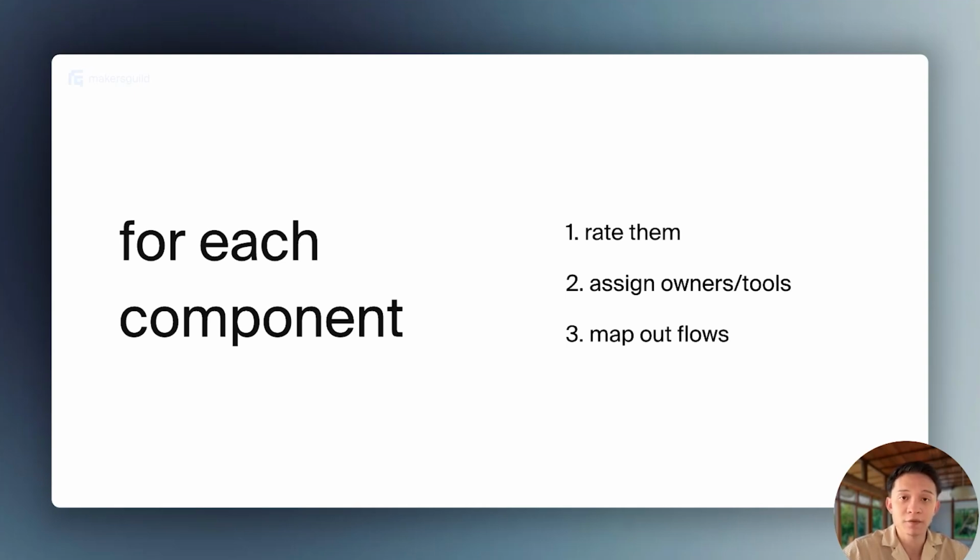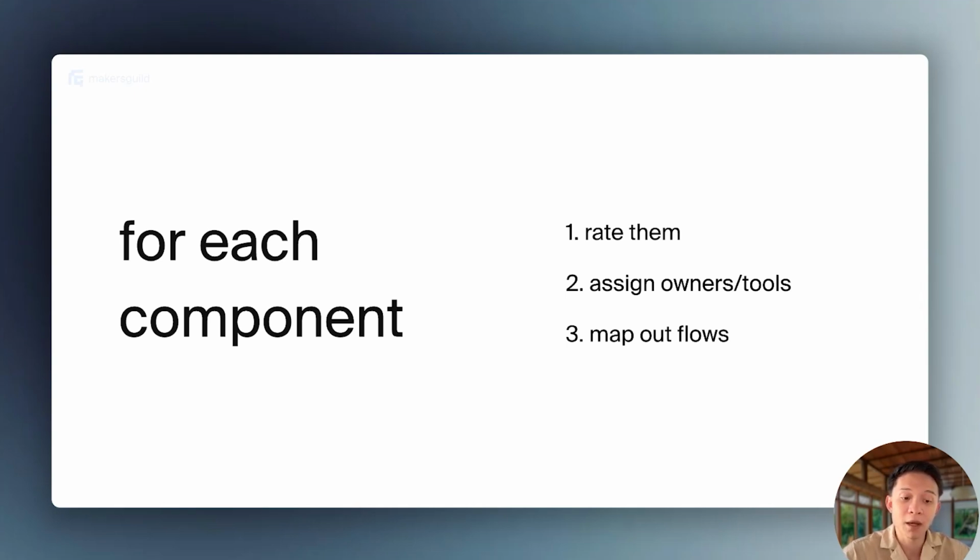So you want to rate each part of it from 1 to 5. Do that for your value creation, do that for your value innovation, and your infrastructure as well. Then you want to assign owners and tools. So each of these high level components, you want to put an owner to it. So put your specific person's name there, who is in charge of or responsible for that department, and then the tools as well. So what are the softwares that you're using, or the main top three used software for that department or for that particular flow. So that's what you want to put out.